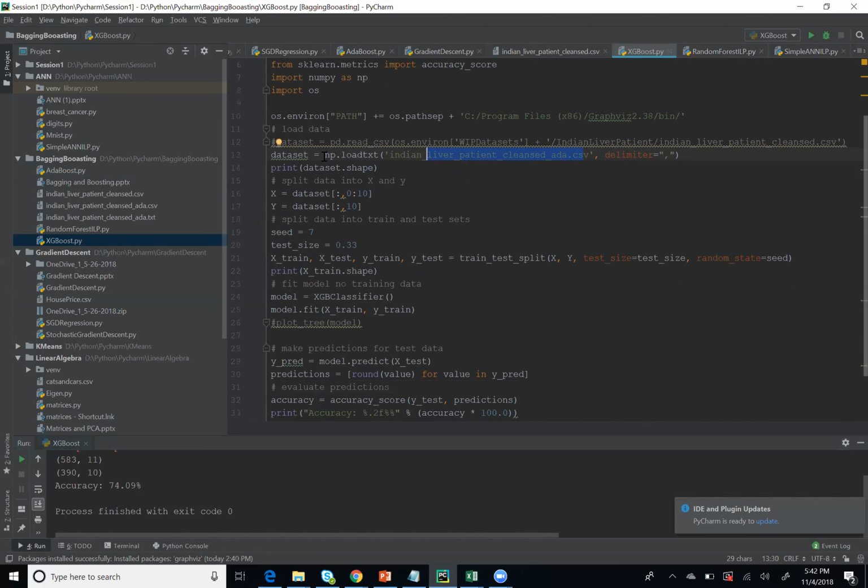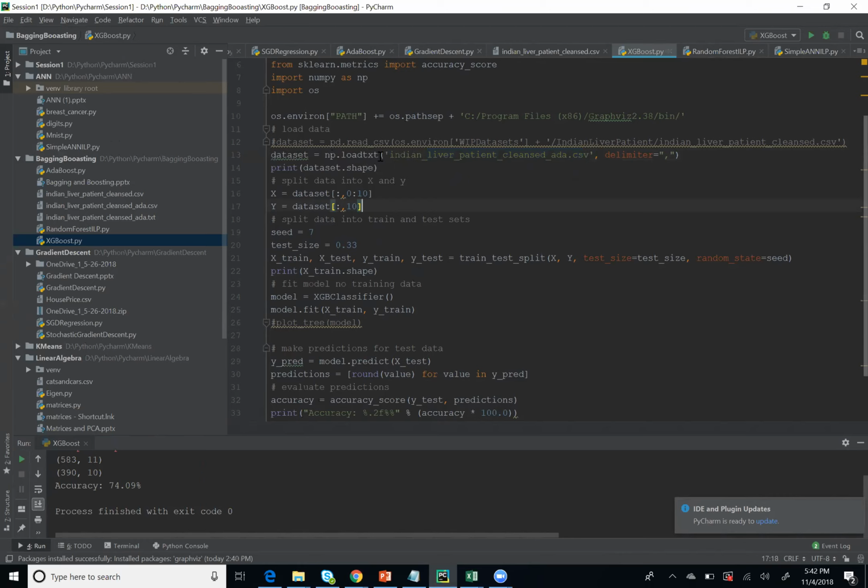This is the one change I made: I used the NumPy data structure to do the loadText and read the CSV from the text file. So if you're trying to use an XGB classifier or AdaBoost classifier, please note that I've used numpy.loadText instead of pd.read_csv. I was getting some error when I did pd.read_csv for this.